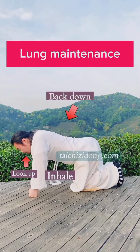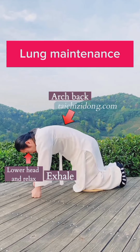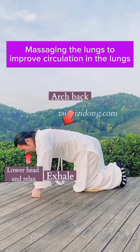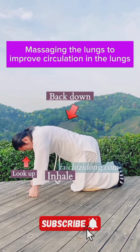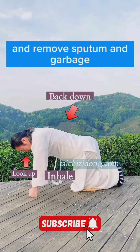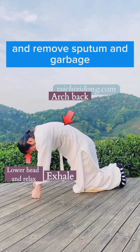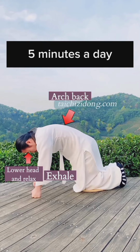Lung maintenance. Massaging the lungs to improve circulation in the lungs and remove sputum and garlic. Do this exercise 5 minutes a day.